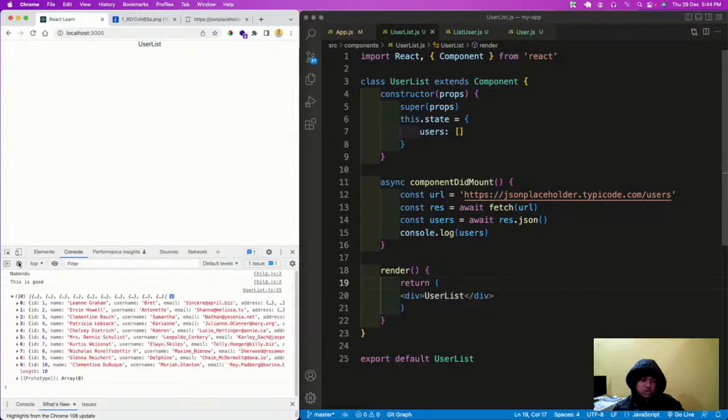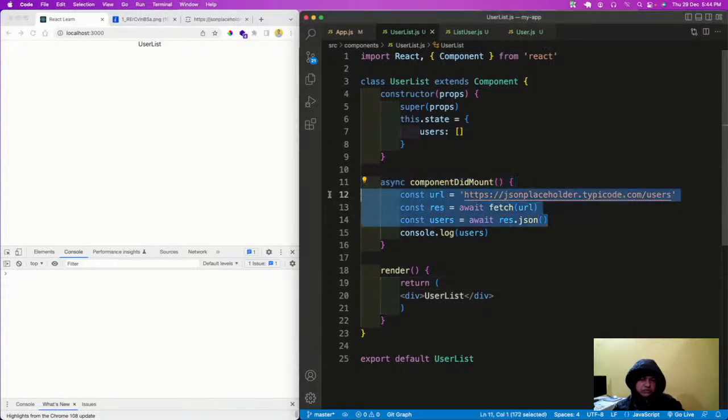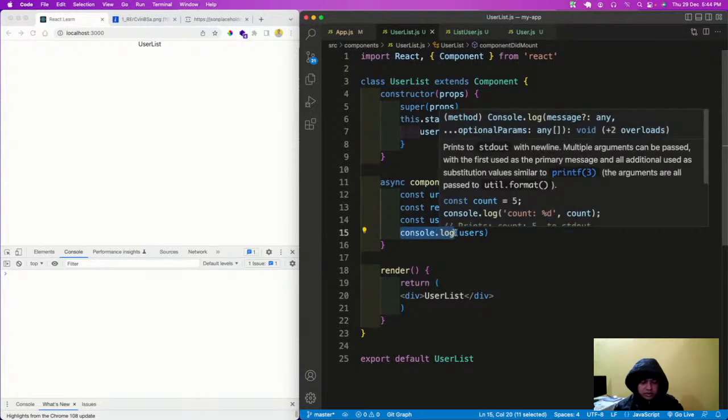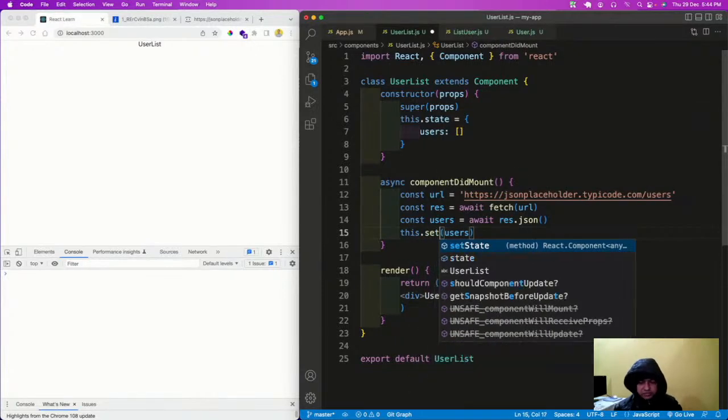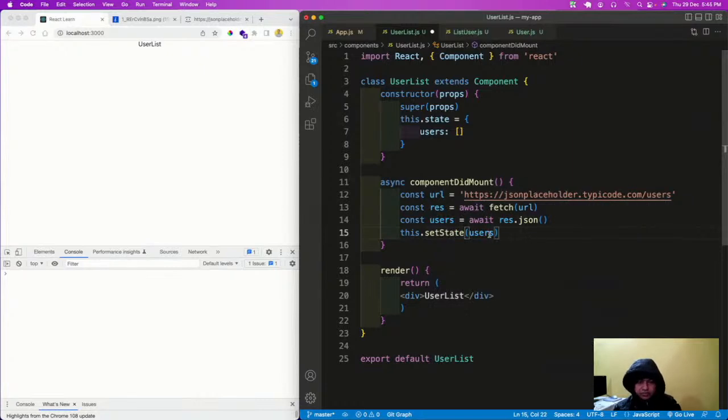So now in React, how do we show it? These three lines of code we have seen in JavaScript also. But in React, how do we show it? We will show it very easily, and we have to set the state. So we have to do this.setState, because I got the data. Then this users I can do, and users is users. So what is this user? See, the color is also showing something.